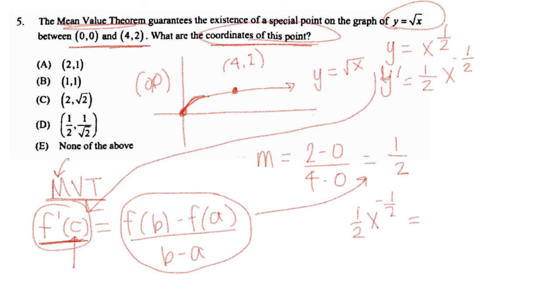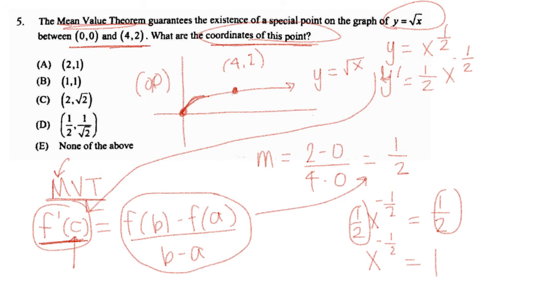That represents the slope generator. And thank you, Stacy McMillan, for that term. This is the slope generator for all of these tangent lines. I just need an x value, and then I know what the slope of that tangent line is. Well, it's saying I want that slope of that tangent line to be 1/2. So if we solve this, those 1/2s cancel out, like that cancels with that. So I'm left with 1, not 0. Some of you put 0 there. That is 1. You're not subtracting, you're dividing.